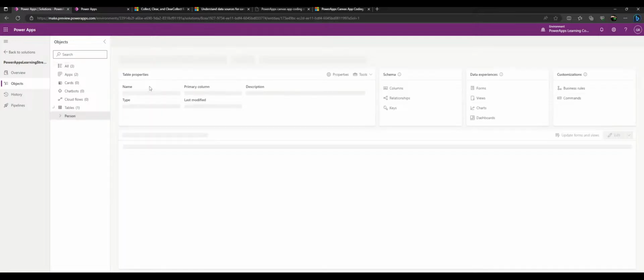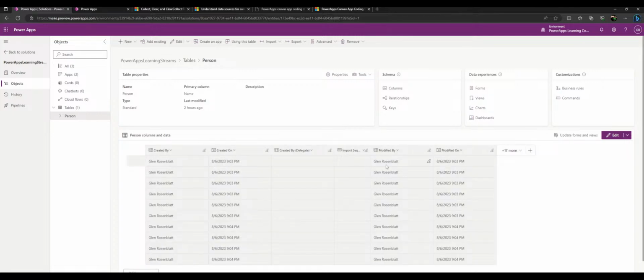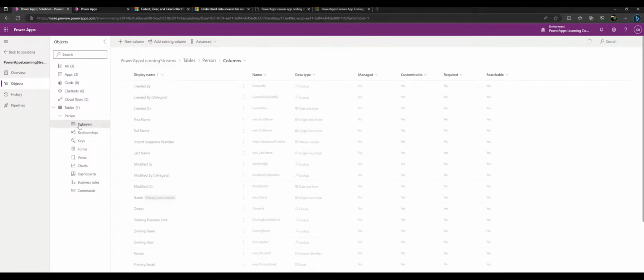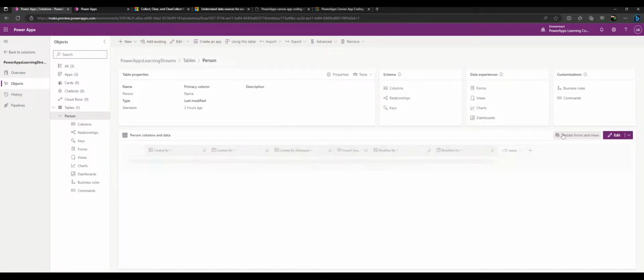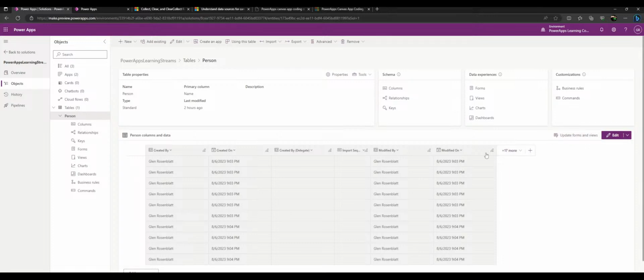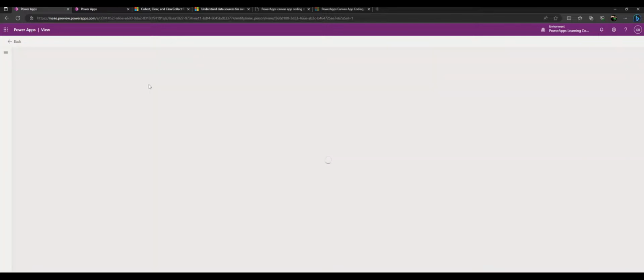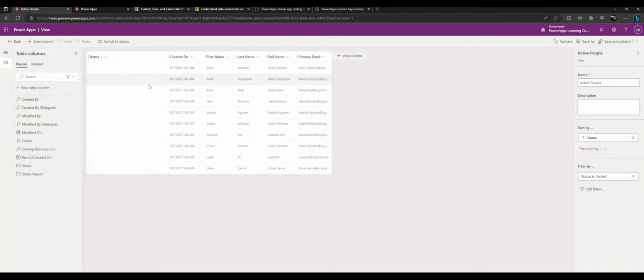The person is the table that we created, and I created a table with just some basic columns, and it didn't save my view. Why don't you display my view? Oh, it did save my view. Okay, it just wasn't looking at the view, I guess. I don't know.